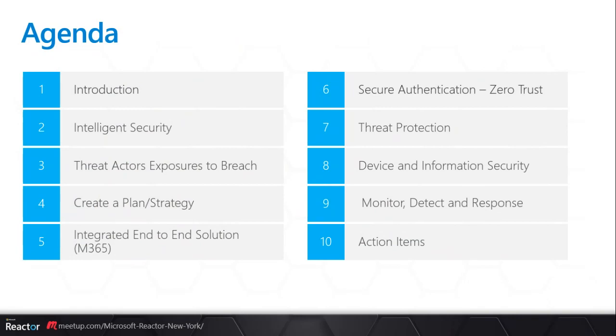And how the zero trust architecture in a modern age is going to help us achieve a secure workplace environment, along with using the Microsoft Threat Protection Suite, protecting our endpoints and our devices, and having continuous monitoring on top of that. And lastly, we will review the action items that we need to take back to our organization, and how we can evaluate our organization to make sure it is secure and we are on the right path to move forward to a more secure organizational framework.